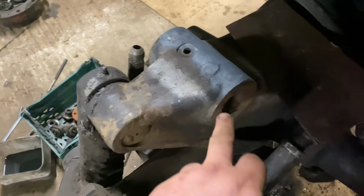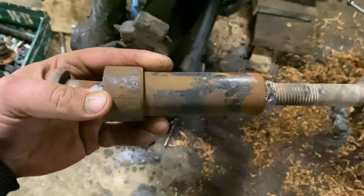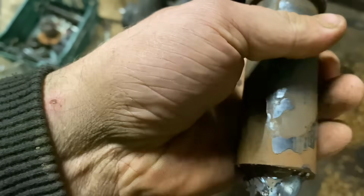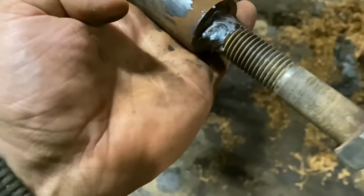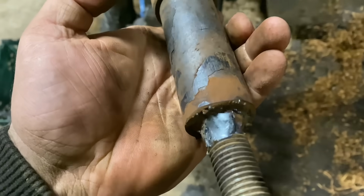So we have our axle ripped now. Eventually it took serious heating. And where's the pin? Here it is. Here is the offender. He was just absolutely solid in there. You can even see the flakes of rust coming off of him. But it took several attempts of beating him from one side to the other, and eventually we got him out. But the bushing came out with him as well.